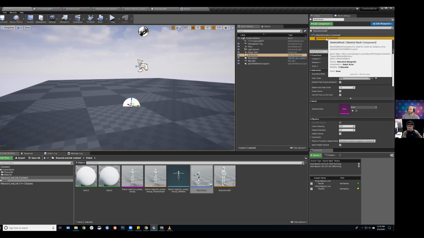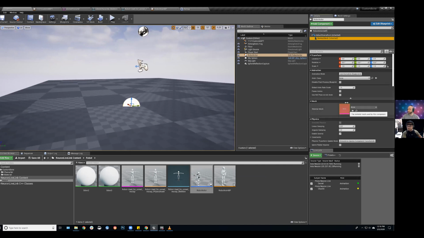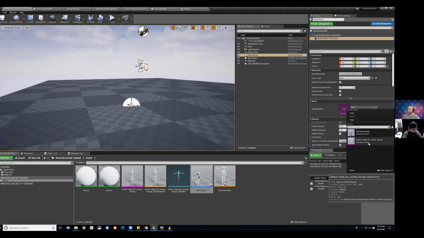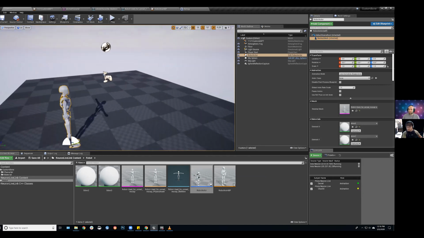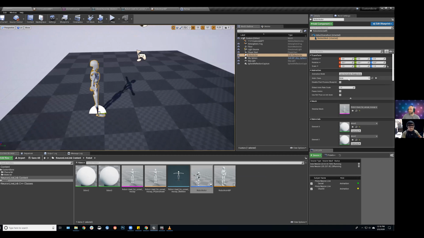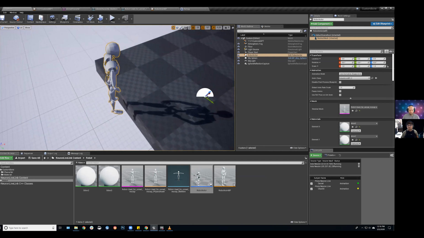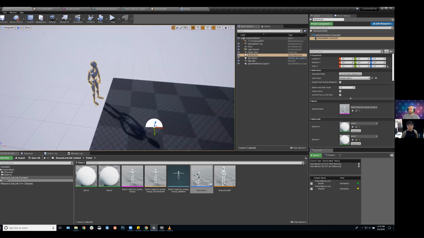So right now it's because there's no skeletal mesh attached to it. So inside my components here, there's just not one assigned. So I'm going to assign the robot. So now I have my mesh, which is great. And then you also have to determine what animation class it's going to use. So this is the robot anim BP, which matches with this one down here. So I'm going to attach that, which as soon as I do it, actually moves him over because that's where he actually is.